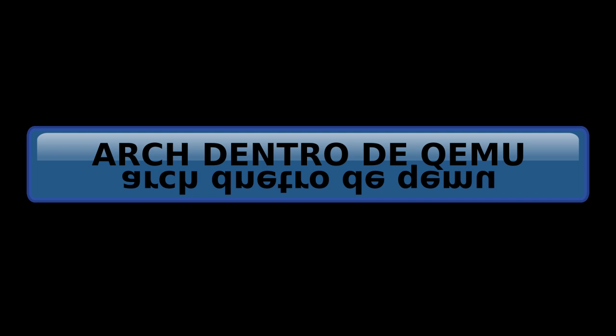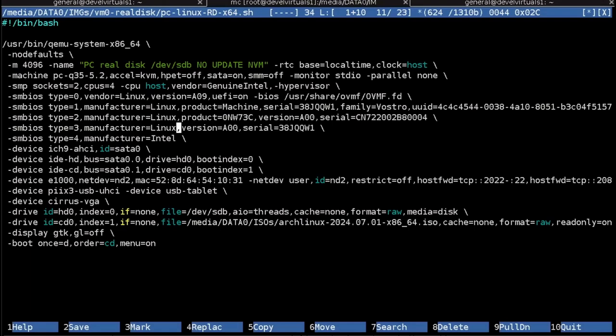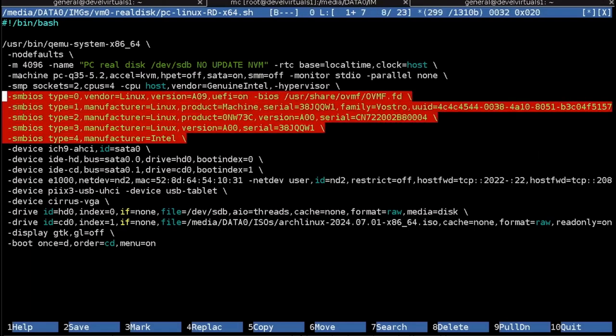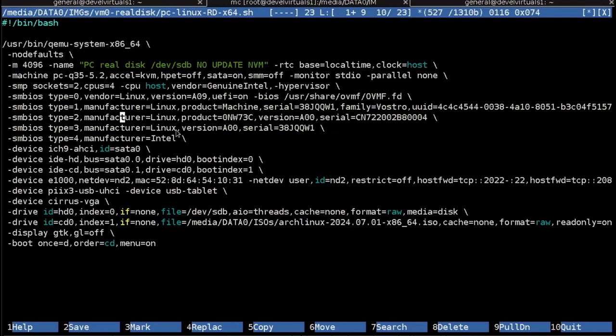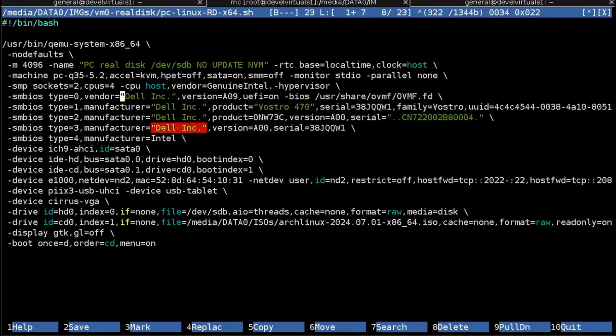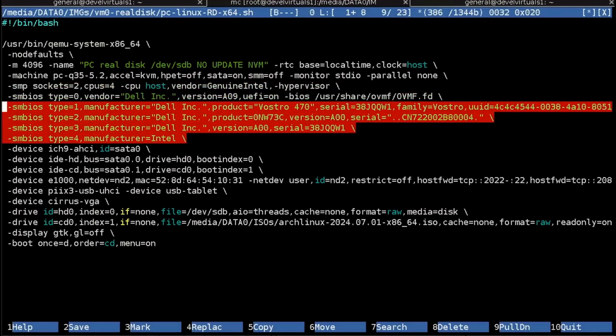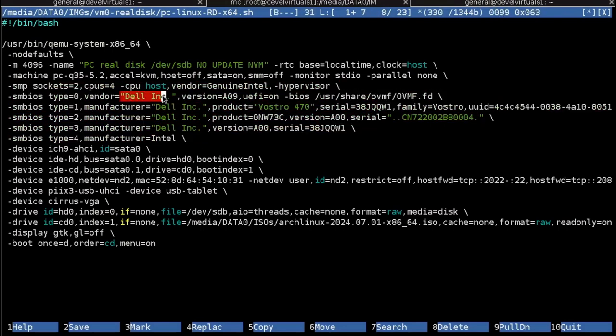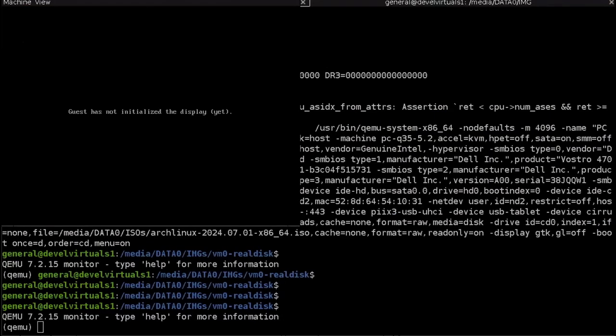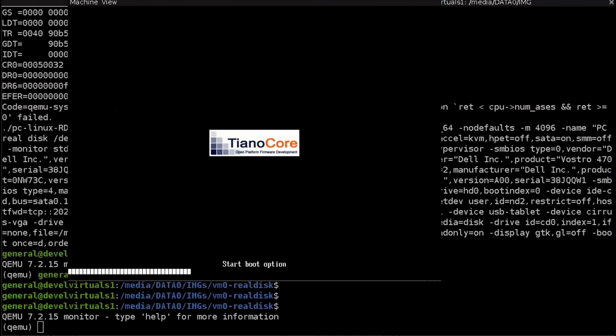Today, we will show you how to make Arch Linux fail easily in qemu, and it is by placing mixed base information, something that should not fail and is actually something that never fails in distributions like Debian GNU Linux. For this, we note that in the qemu command line, we put base information of the computer. Here, we will put information of a real computer, this one for a Dell Vostro, Intel Core i7, and Arch Linux will fail. Then we launch the command.